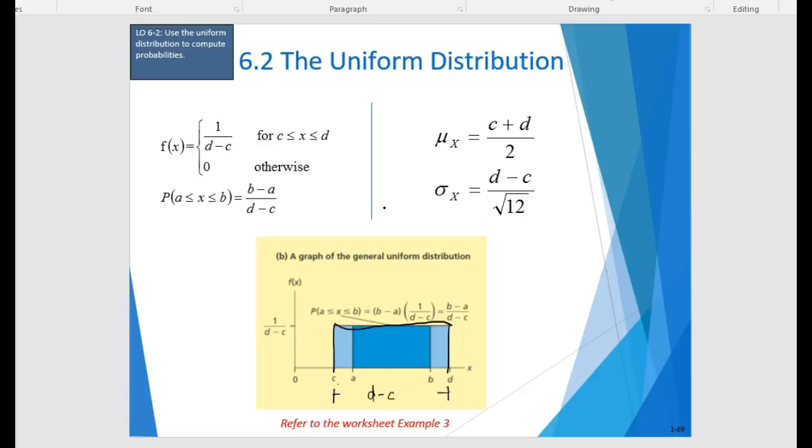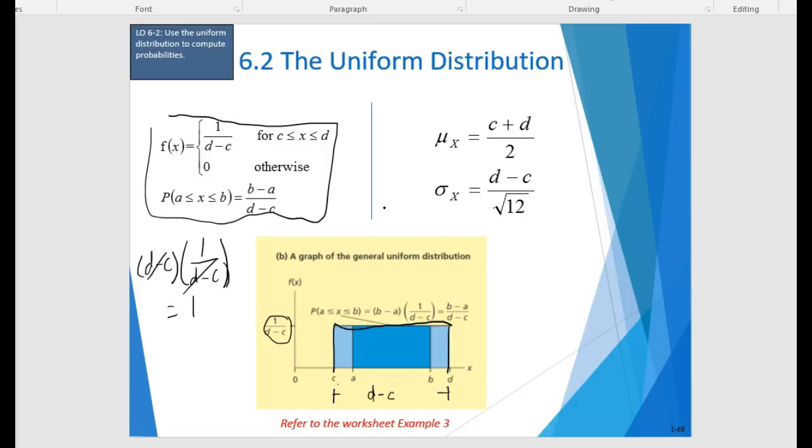And then the height of it, they're going to define this height to be 1 over d minus c. See where this is going. So that is the height of the rectangle. Well, if we were to say d minus c times 1 over d minus c, then we could see that these are going to cancel, and then it's going to equal 1. All right, so that's how we would define this uniform distribution. So that's where all this formula comes from.